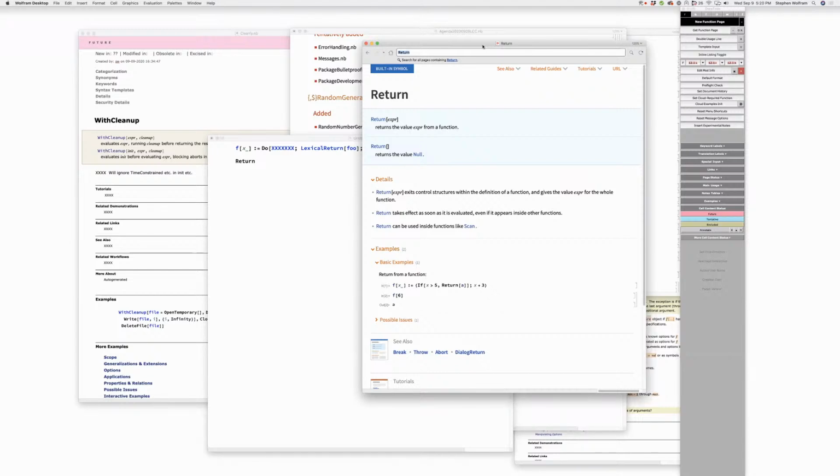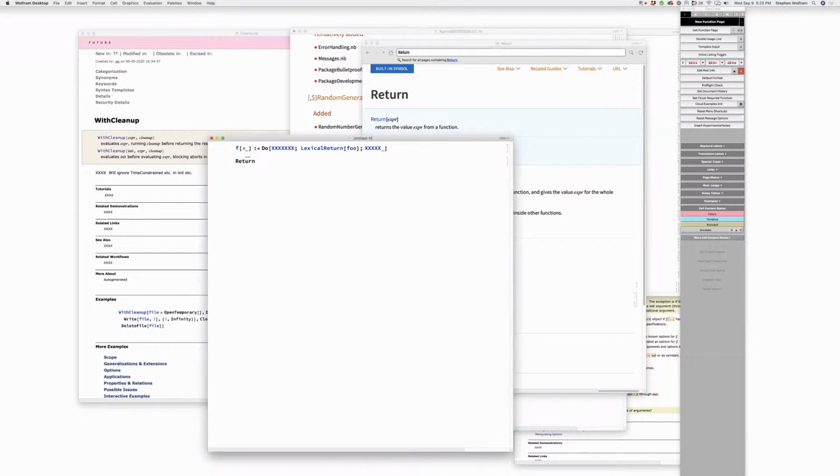So this basically just sounds like it's a more pure return, because in many languages return only ever returns from functions. And then this return is a bit naughty in that it also returns from other things like do and stuff like that. So what we're talking about is just a more pure version of the existing return that only does functions, essentially.